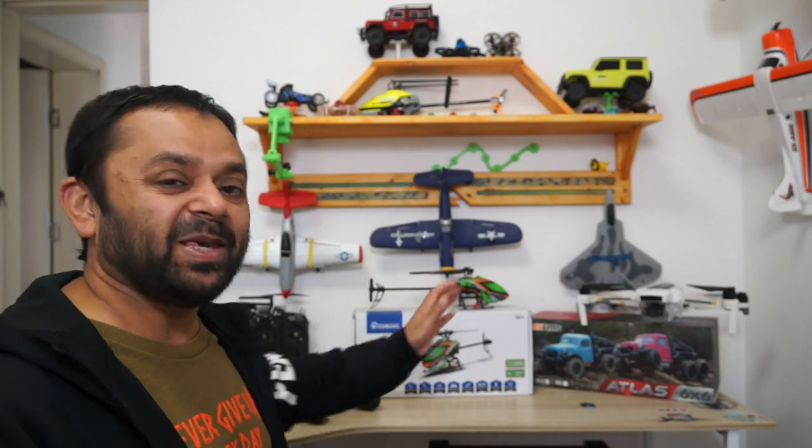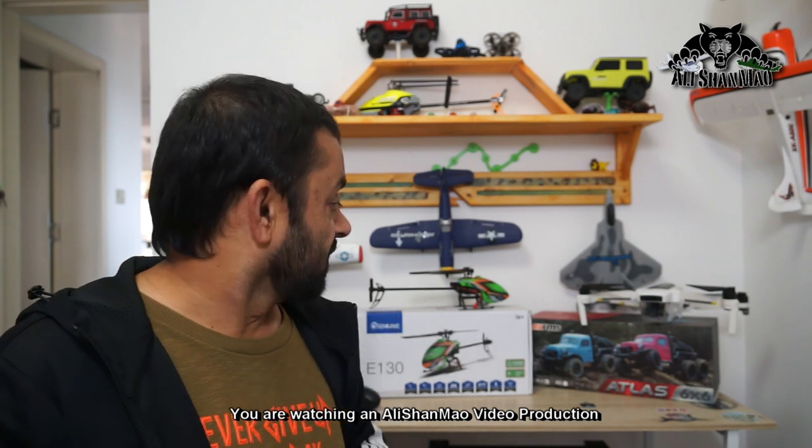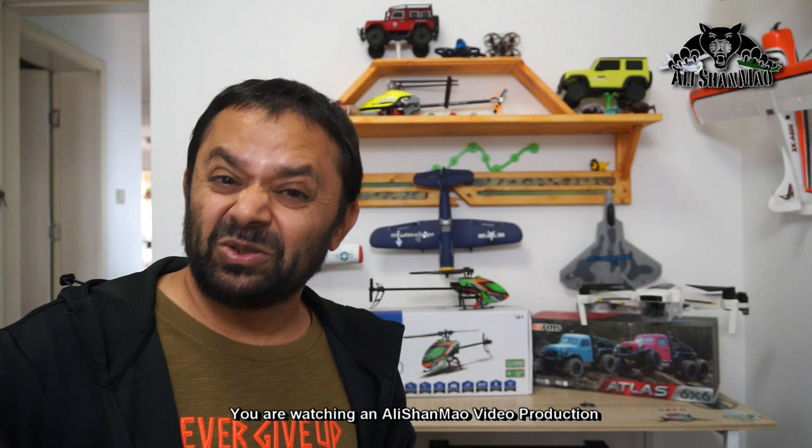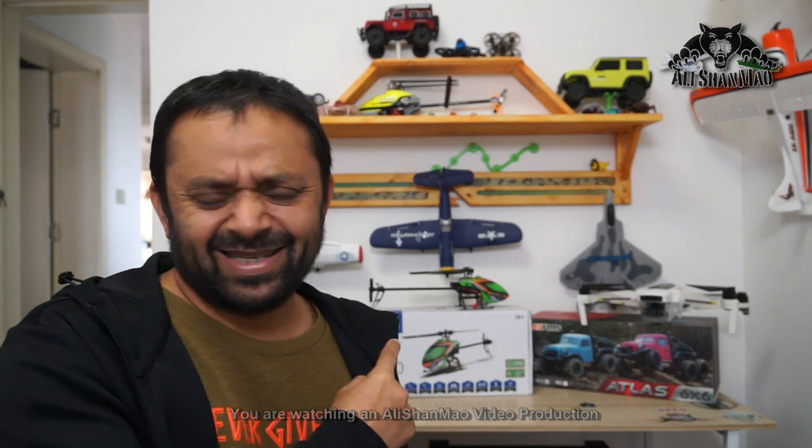So let me bring the camera closer to Eachine E130, the all-new beginner-friendly altitude hold RC helicopter, and give you a quick looky at its features. Batteries are fully charged. We'll fly it right here indoors. Outdoor is pretty windy, and this helicopter cannot handle those winds. So once outdoors winds settle down, I'll also bring it outdoors and give it an outdoor flight and see how it performs. So let's get to work.